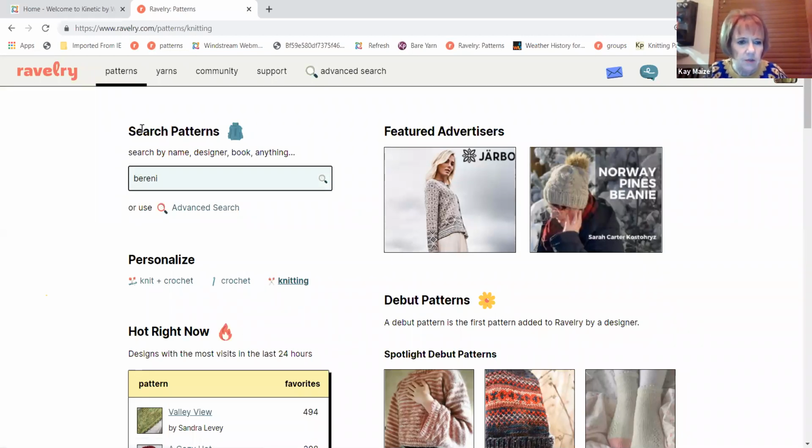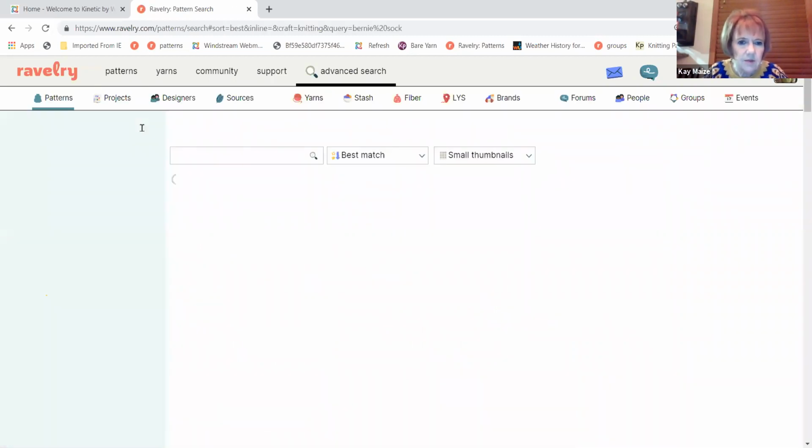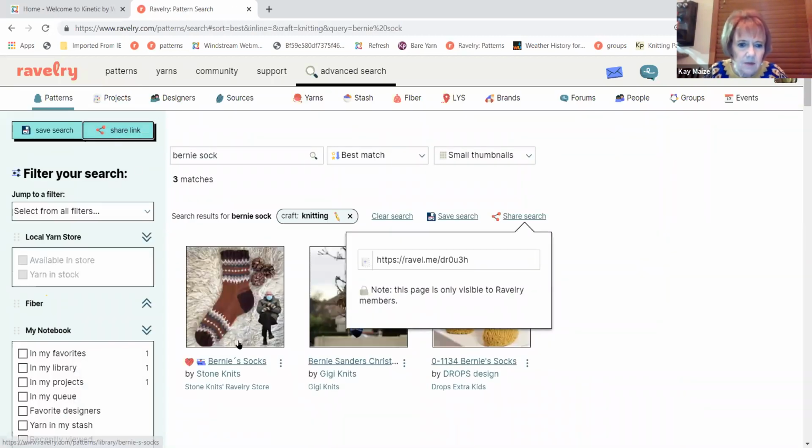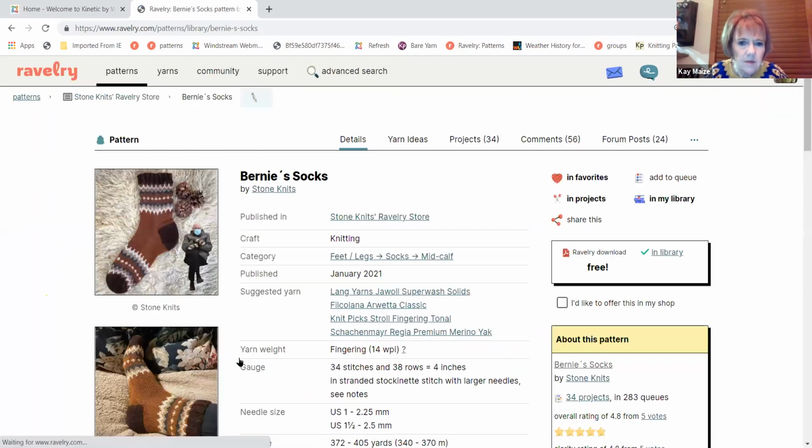Let's just look at the Bernie sock. It's published in the Ravelry store. Sometimes they will have somewhere else that it's published in, and you can click on that to get to some of their links.